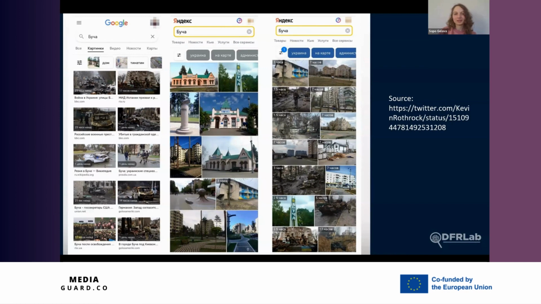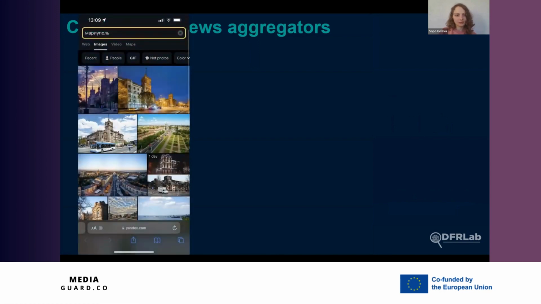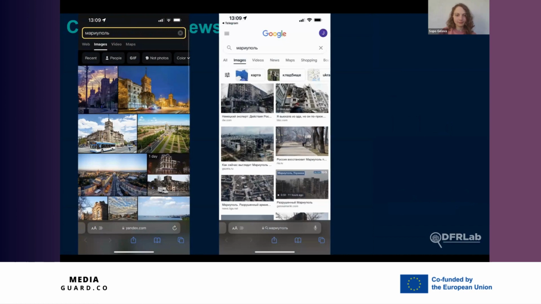When you type Bucha, this is what you get, and you don't really receive information about war crimes and all these atrocities unless you change settings. And even if you change settings, the articles that are generated are also mostly false narratives and disinformation. So it is very important to have information about these specific techniques and tools, and how news aggregators, in this case Yandex, are used to promote the Kremlin agenda and its takes on certain topics. Again, another example, Mariupol, and this is the Google result.